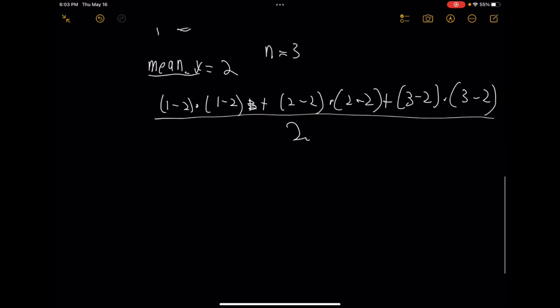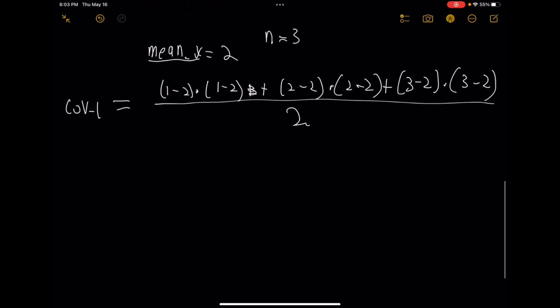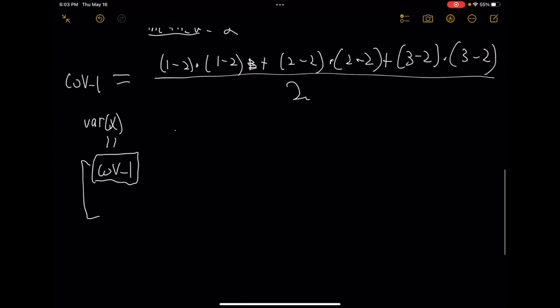So we'll say this is cov underscore 1 equals this. So in our covariance matrix, we would have cov underscore 1, and that would be the first value. And this would theoretically be the same thing as the variance of x. Which makes sense because it's basically saying, as x goes up, x also goes up. It's comparing x and x, which is the variance.